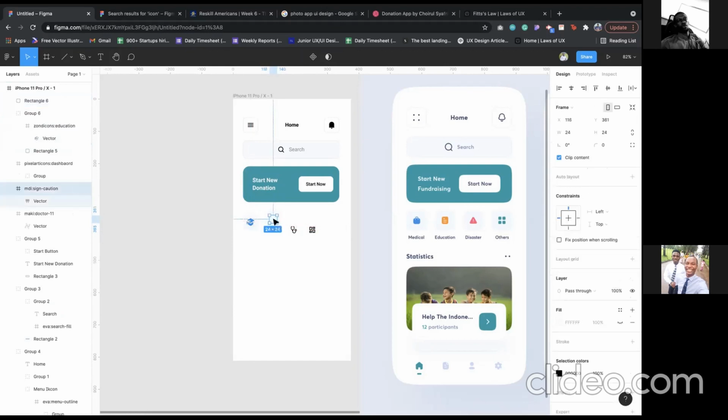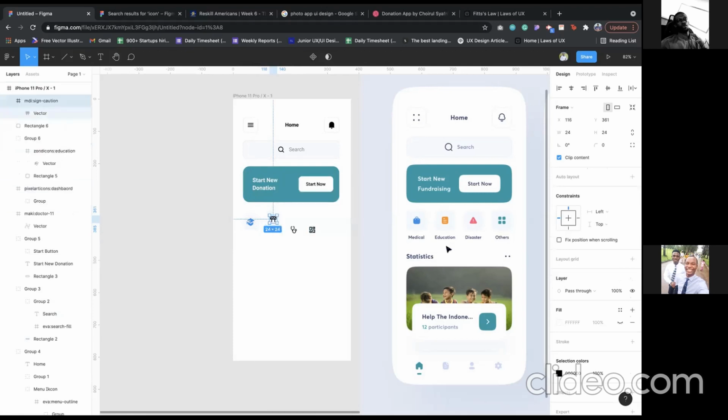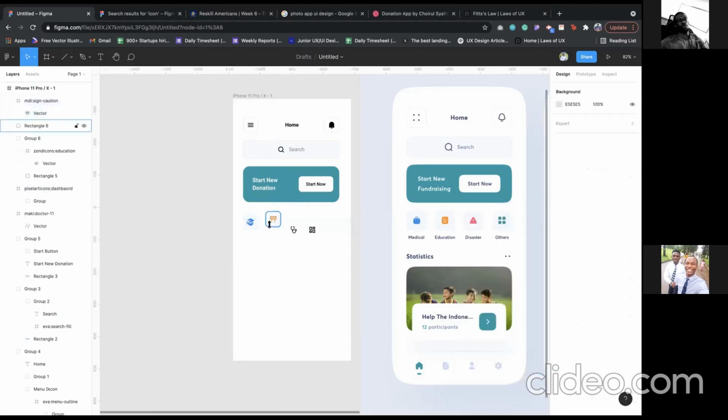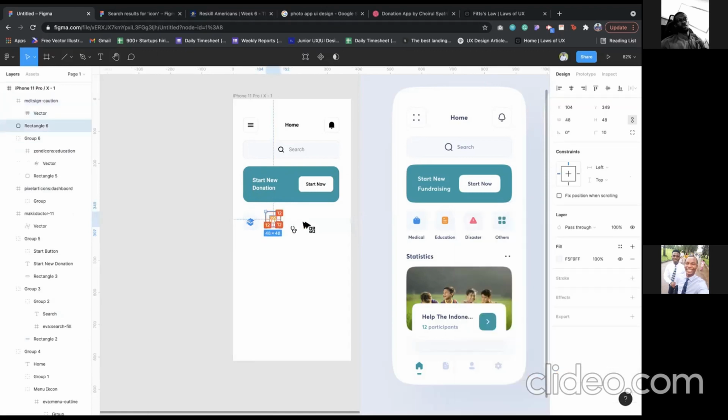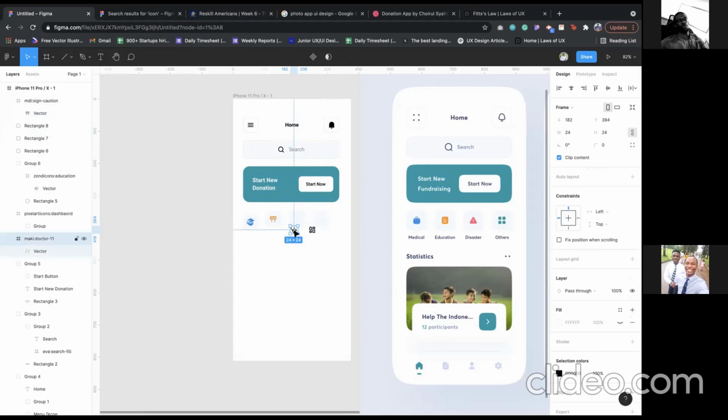So this is at the back. I can just bring it to the front. Click this and select this color. Drag out this, drag it out again. So I believe I've already explained what I'm doing here.